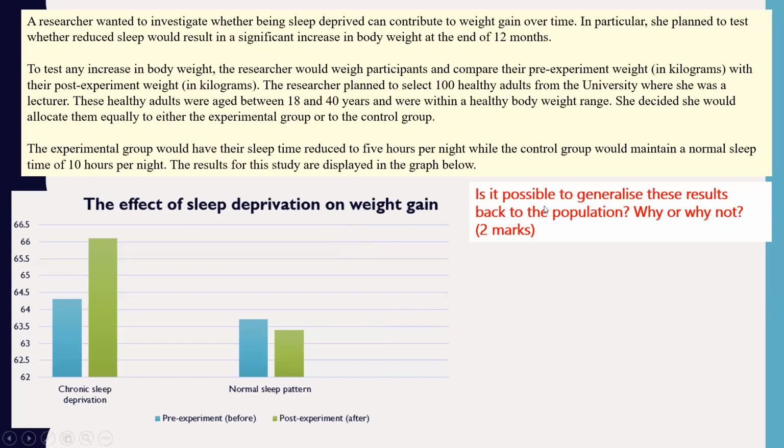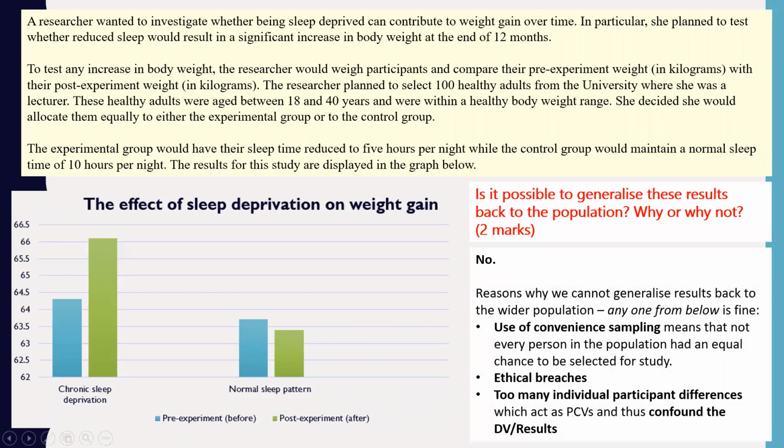So all you're doing for this question is you're saying, is it possible to generalize the results? So just say yes or no, and then indicate why you said yes or no. Okay, so the basic answer for this is no, we can't generalize results. And we already talked a little bit about this before, in the sense that we can't generalize results for a number of reasons. Okay, if you mentioned any of those reasons, then that would be good for your justification.